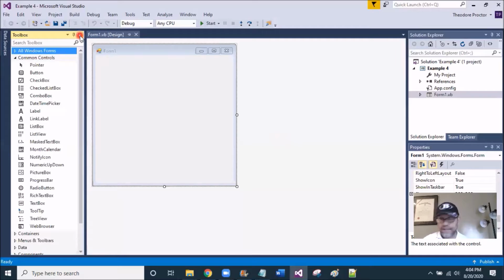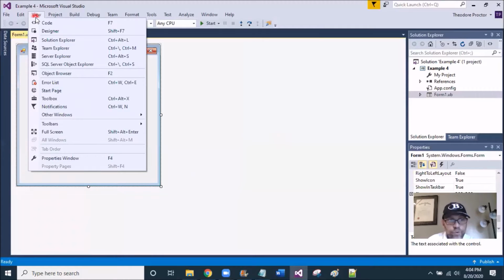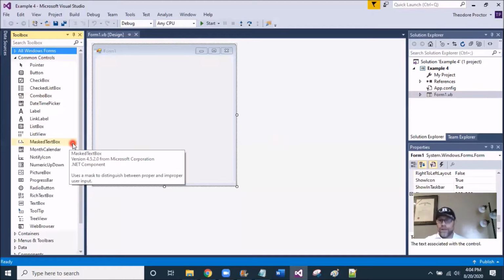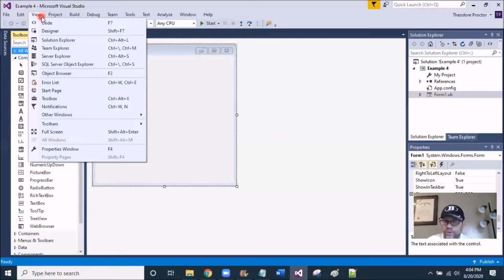Let's experience that. I'm going to click the X. It's no longer hovering here on the left-hand side. And so how do I get it back? If I go to View, I pull down the View menu and choose Toolbox, okay? And it brings it back, okay? So understand, through the View menu, a lot of these windows can come back.